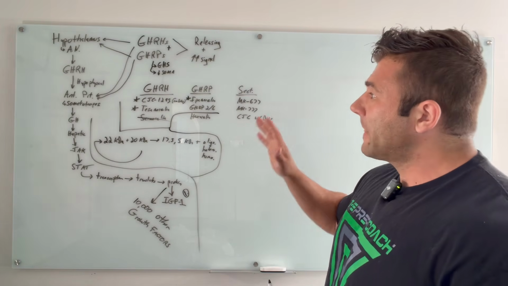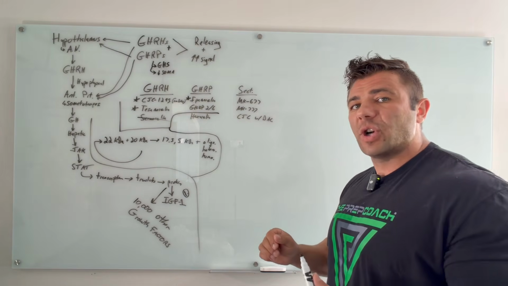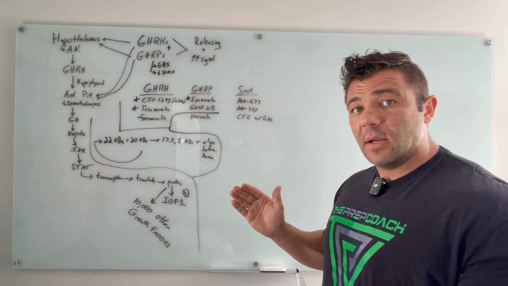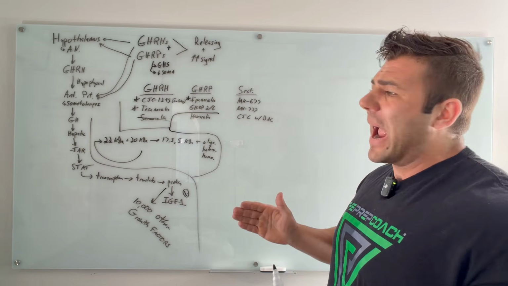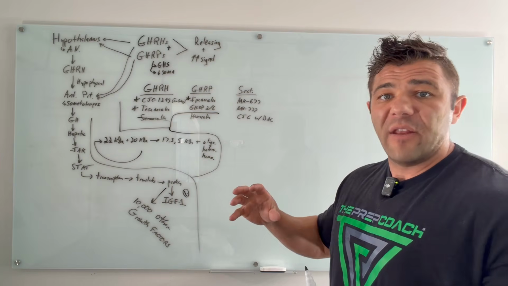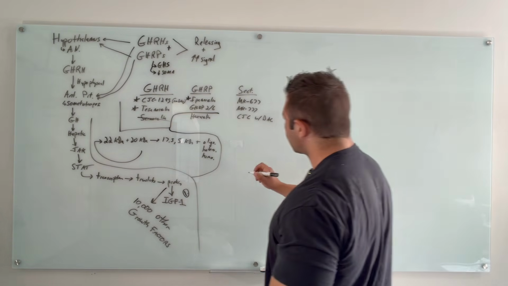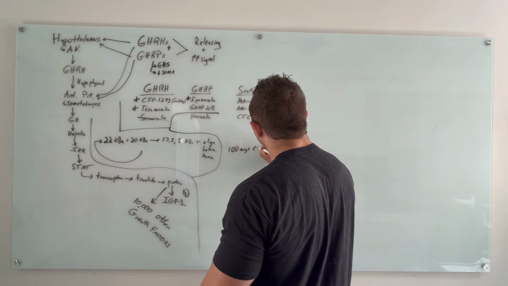So ideally, if we're trying to time your growth hormone releasing hormones and peptides, we're trying to do it an hour or 90 minutes after a meal, before bed, or anytime throughout the day, or upon waking fasted, and maybe staying fasted for an extra hour to increase the lipolytic tail-end effect of more fat loss. So you're starting off with 100 micrograms each.